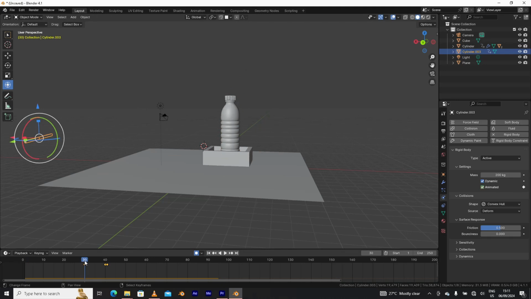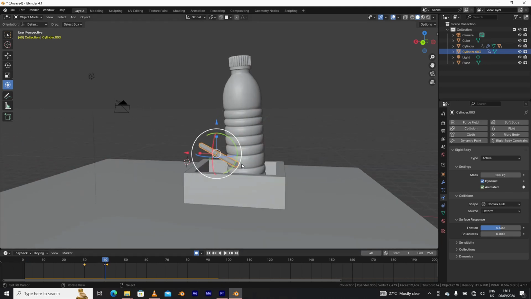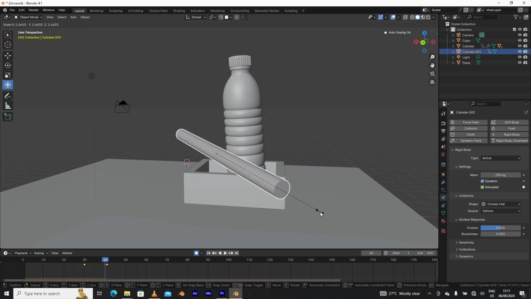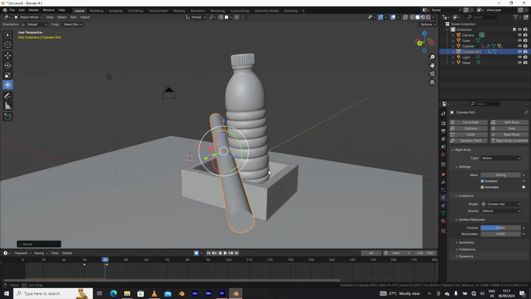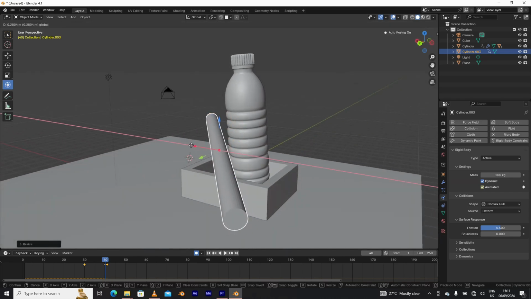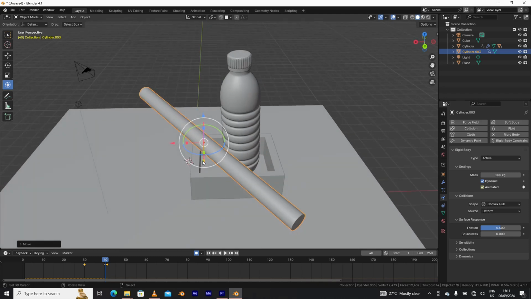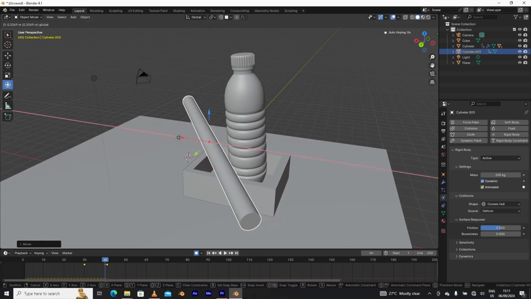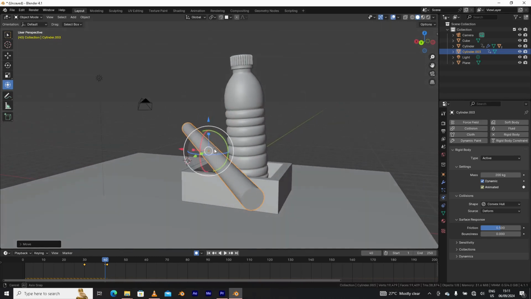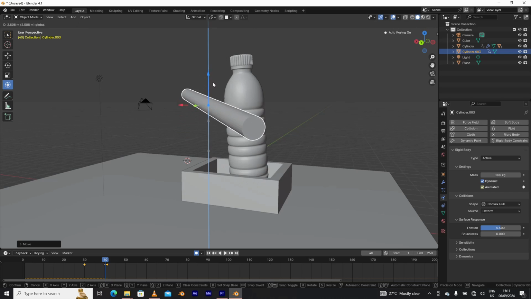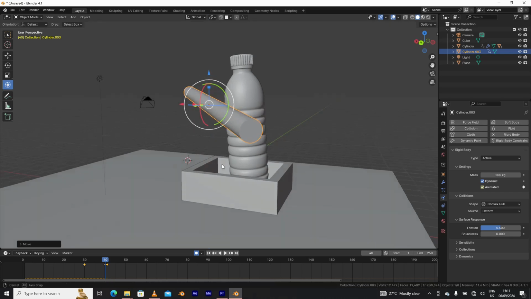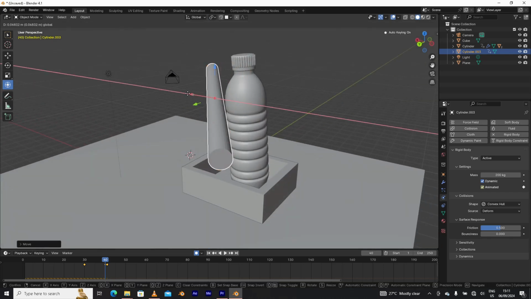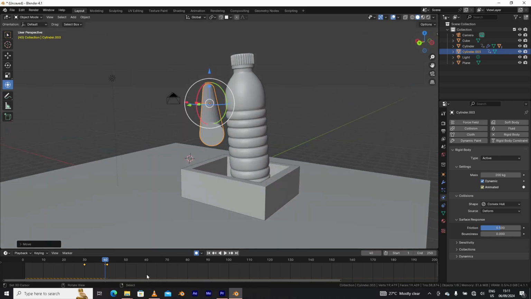I want this to increase in size. I don't want it to hit it here anymore, since this is a huge bottle, so I need this to become bigger as well. Okay, bigger, bigger. So take it like this, like that, just a little bigger, just before it touches it. Okay, then let me take it up. I want it to hit it around this. I want it to have a damage here. Okay, so let's take it back here. Good.